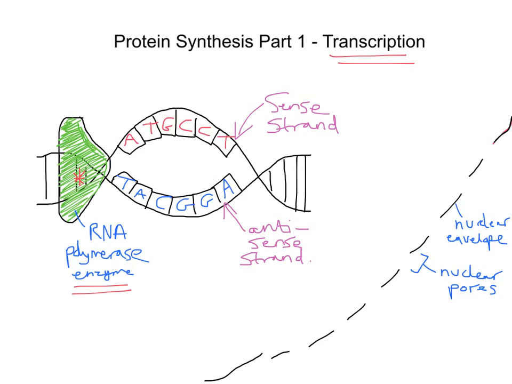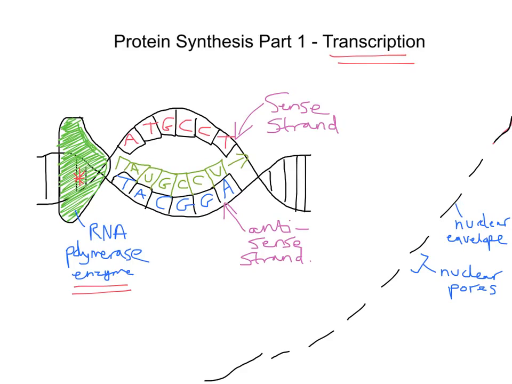So what you find is that RNA nucleotides start to bind to this exposed antisense strand, and clearly this would just go on here, etc., and we'd continue it along here. I've only drawn 6 bases on the antisense strand, but clearly there would be many, many more. So what we're getting is free RNA nucleotides within the nucleus.